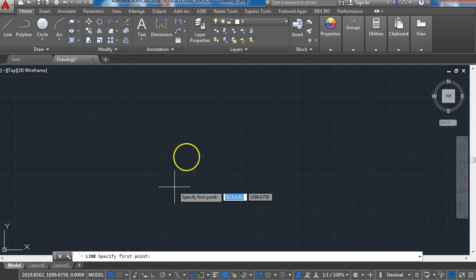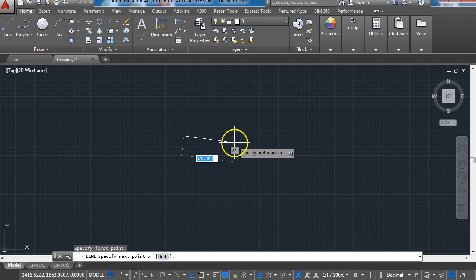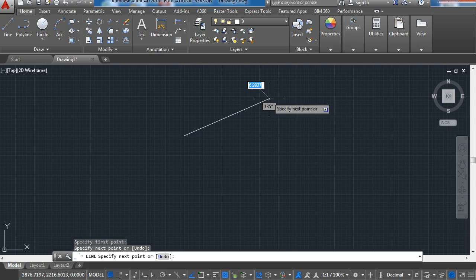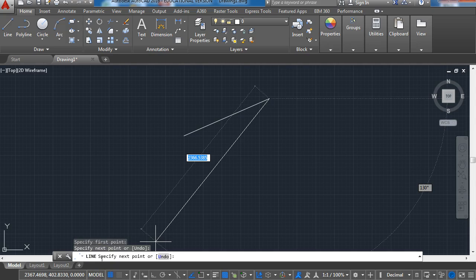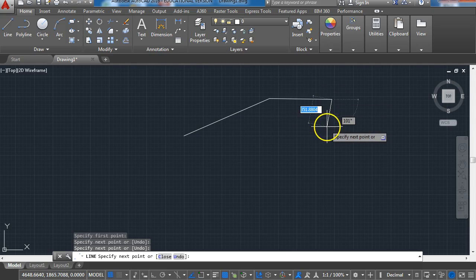So we move over to our workspace. I'm going to click on the workspace there to start the first point. Just move it across, and where you're happy with it, in the next point, just click off there, and that will end that line. It'll ask us if we want to specify a next point. Do we want to carry on the line? So you can carry on. If you want to stop, there's two ways of stopping. We can hit escape to come out of the command, or we can press enter, and that will also stop. So escape and enter will end that for us.